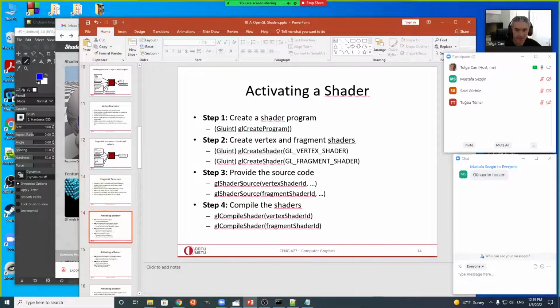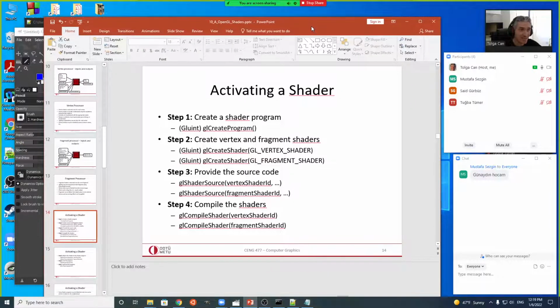So there are different effects that we can do. So how do we activate a shader? These are now some code-related, API reference manual kind of slides we are going to have here. I'm going to quickly go over them. The example programs have all these codes in them. This is like a nice explanation of what each piece of code does.